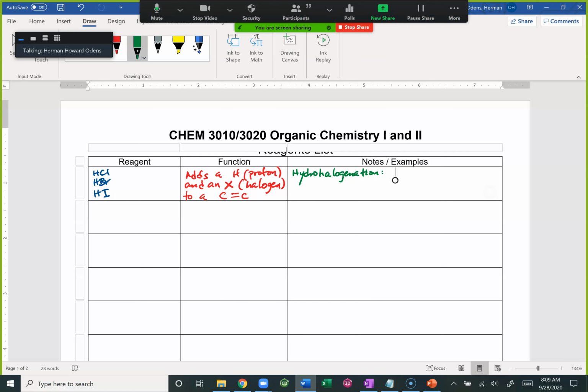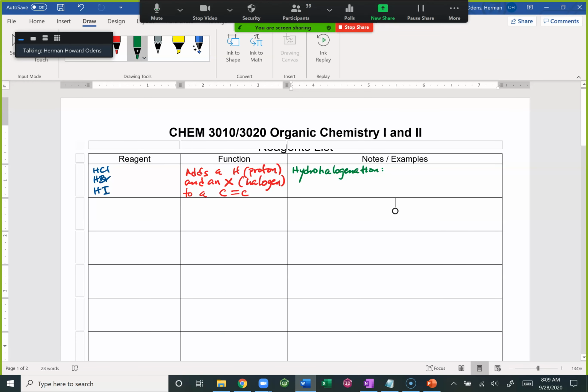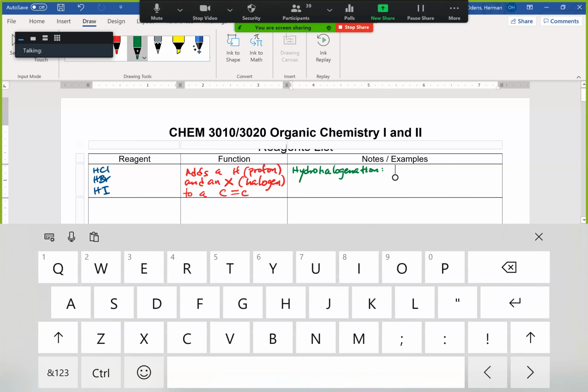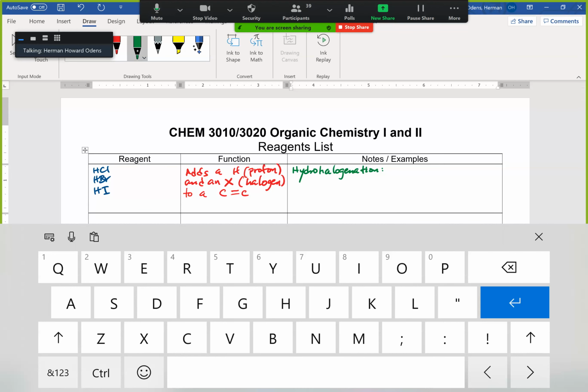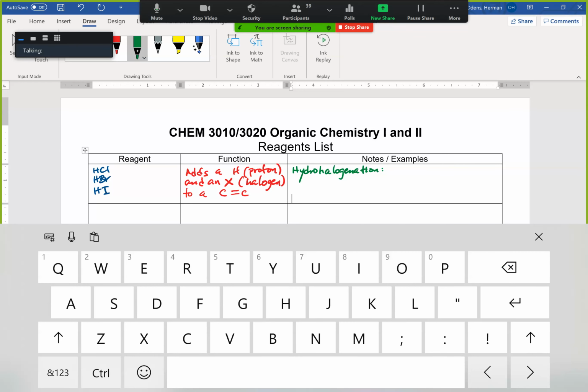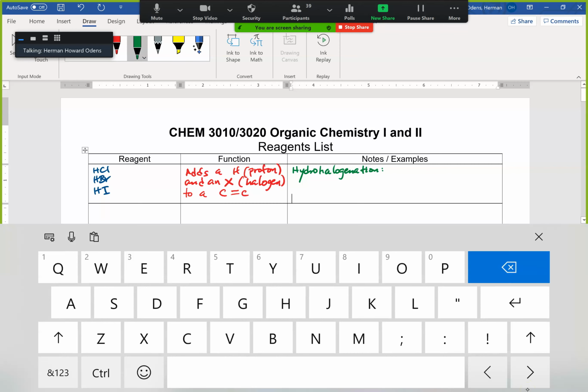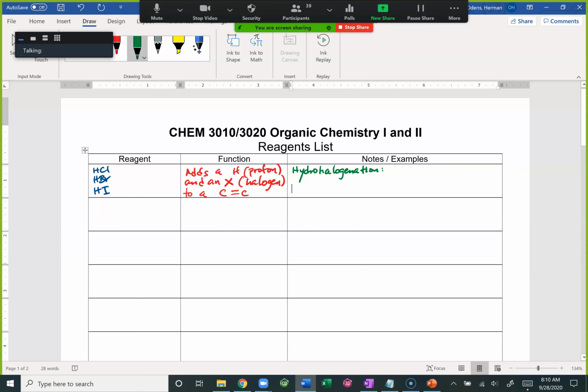And you can add more. Say, for example, you can make this bigger by adding enters here. So you can make that bigger if you want, the box. So it's up to you. This is a Word document. You can manipulate it to your style, and that is fine. I think I had it like this. So yeah, I don't need that much room.